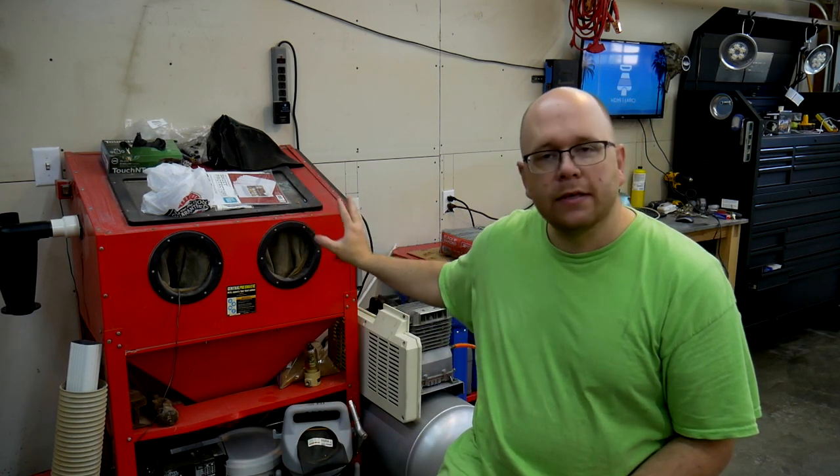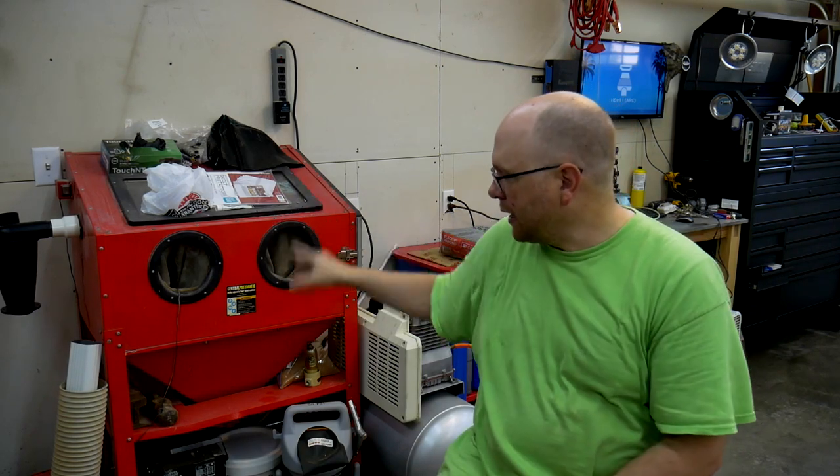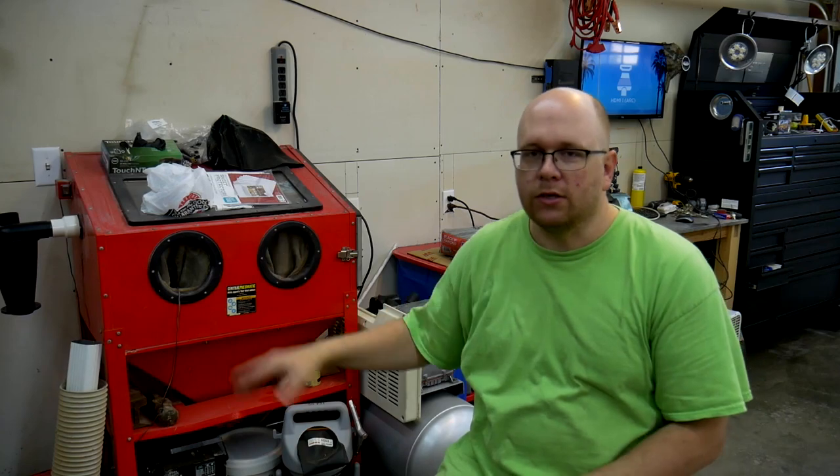Upon further inspection, it turned out that the sandblast cabinet was going to need a lot of work. Again, for the price, I think I still got a good deal because everything on this cabinet is replaceable. And really, the main investment is the cabinet itself, which is in good condition.